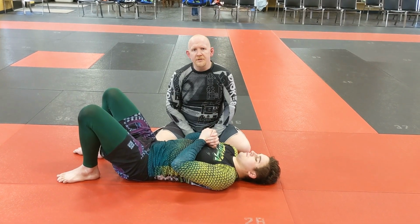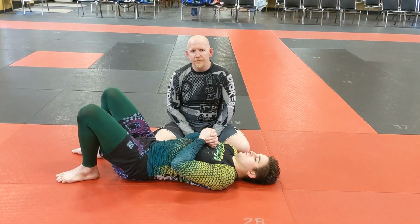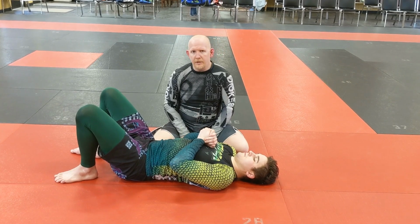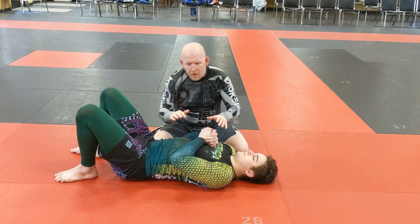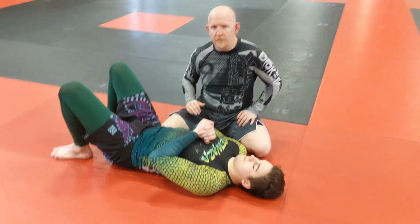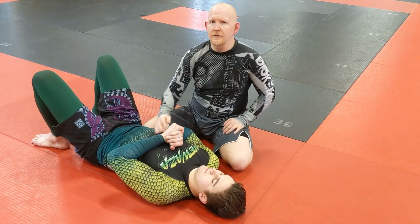So we're going to run through a series where we're going to talk about controlling when I'm not able to get the underhook on the far side, as well as being able to submit when I'm not able to get control of the underhook. So first thing we need to talk about is what is proper position for when I cannot get an underhook on the far side.